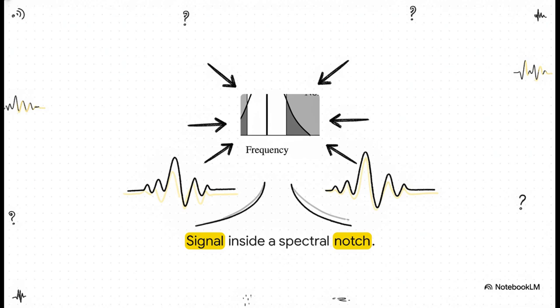The absolute genius of this experiment is varying the width of that white gap, because as that spectral notch widens, less and less of the gray noise actually falls inside the auditory filter. And with less noise passing through the filter, the pure tone signal becomes so much easier for the listener to detect. By measuring the exact moment the signal is detected as we widen that gap, we can mathematically calculate the precise shape of that black curve.